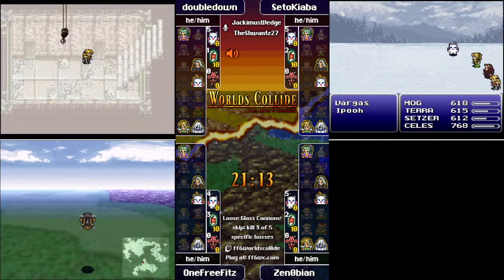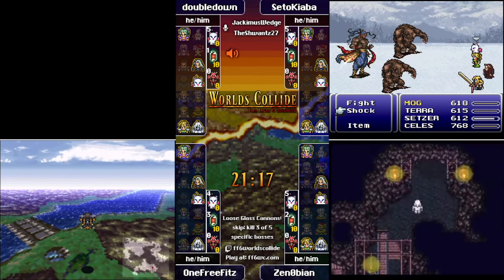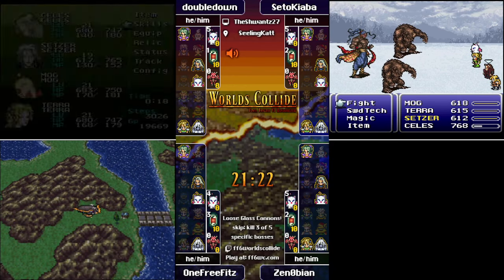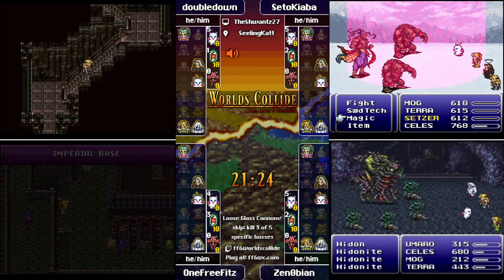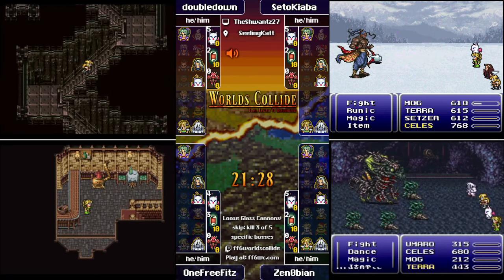Nice little soldier skip from Seto. And he's going to find his Vargas fight here. That is Shote for Double Down. Good for Tier 1. Petrifies everything on the screen. Tier 3 is always fun. Love having seeds that have cure magic in them.